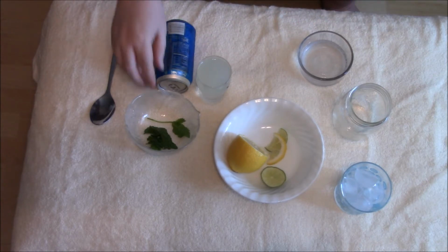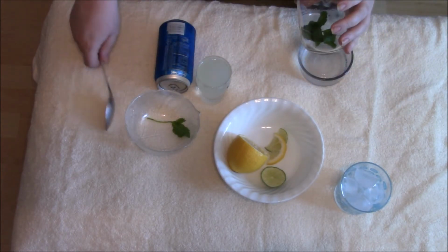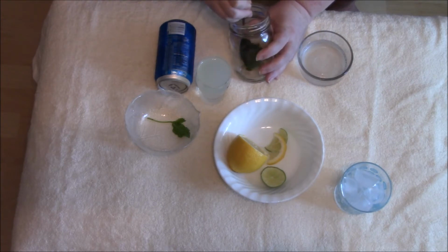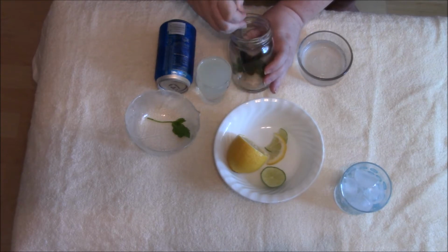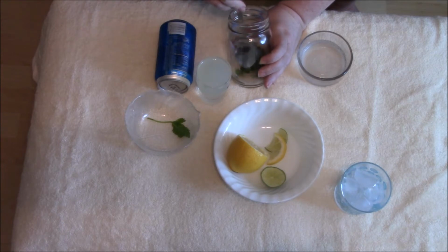So the first thing you're going to want to do with this recipe is take some of your mint leaves, so about 5 mint leaves. You could use less if you don't like it as minty, or you could use more. Now again, if you have a muddler, awesome. If not, take a sort of flat utensil like a spoon and just bruise up the leaves. This just releases the oils in the mint and makes it a little more flavorful. So just give it a good crushing there at the bottom.